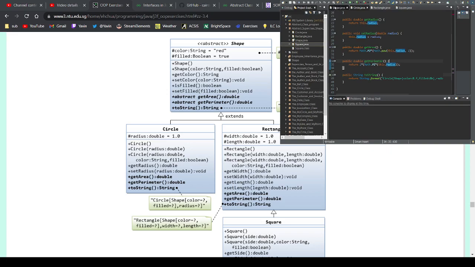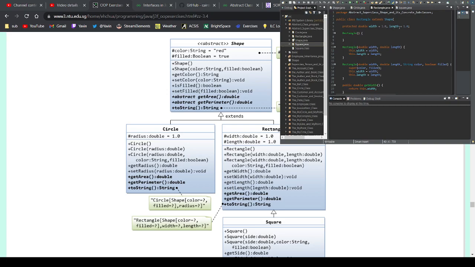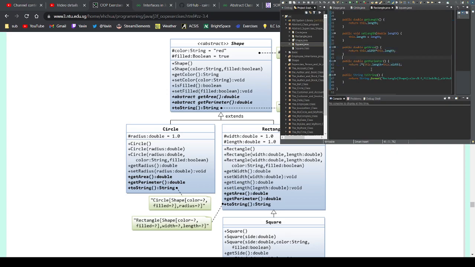And then we have the toString method as usual, and it's pretty much the same thing for the Rectangle class. Nothing different there. Still have the protected instance variables, and then we have extends Shape, and then we have a non-parameterized constructor, and two parameterized constructors, and getter and setter methods, and we have the getArea and getPerimeter methods that we must implement, and then the toString method. These methods are overriding, and that's what we're talking about here. The bold, I think it means overriding.